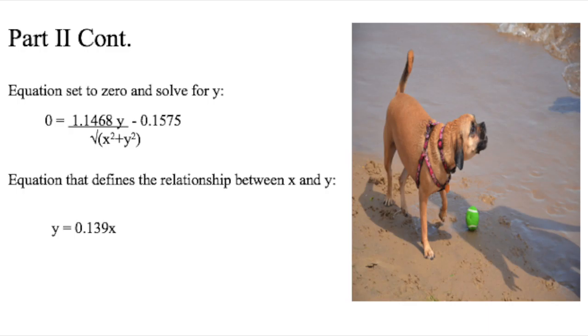This equation means that in order for the time it takes Lassie to reach the person to be minimized, Lassie should run almost to the end of the beach and then jump into the water so that y is 0.139 the distance of x. This was expected because the running rate, which is r, is significantly greater than the swimming rate, which is s. Therefore, if Lassie runs and swims at about the same rate as Elvis, then the equation y equals 0.139x should minimize the time it takes for Lassie to reach the drowning person.